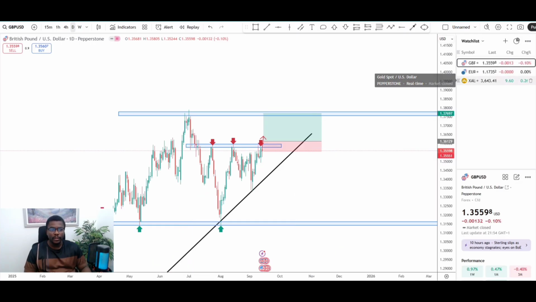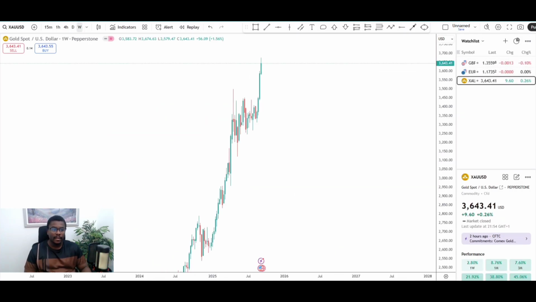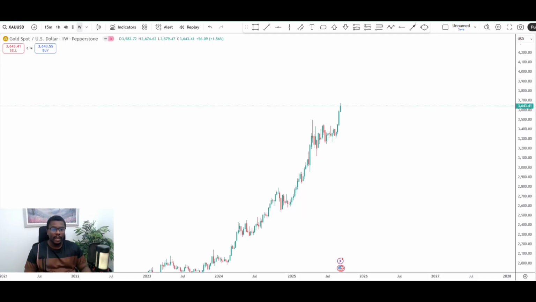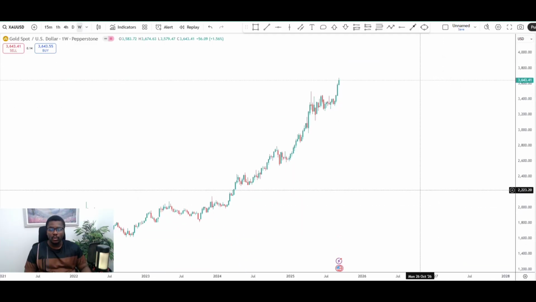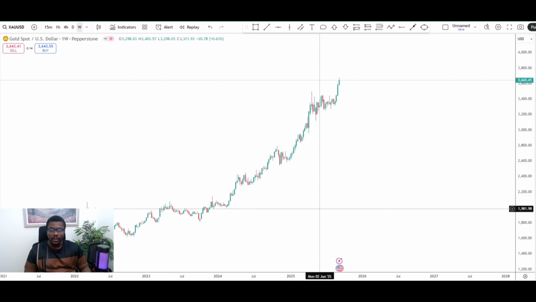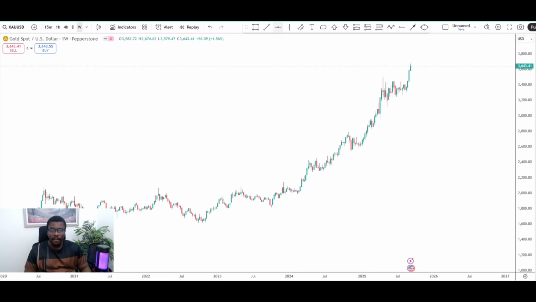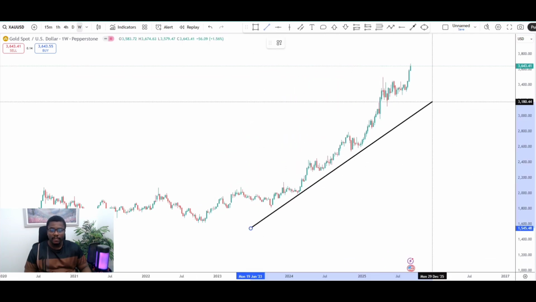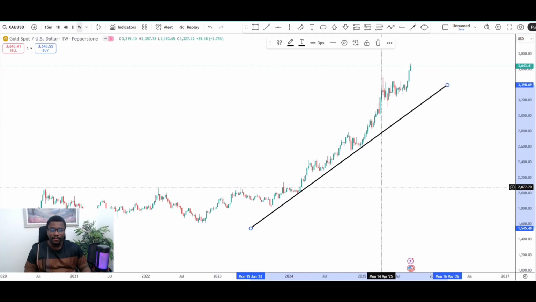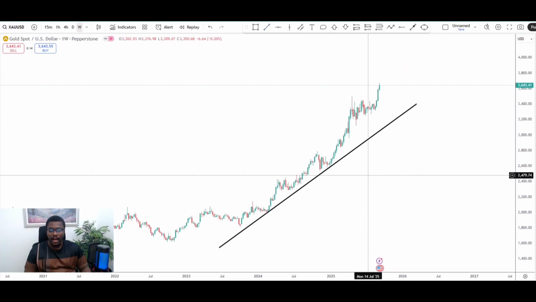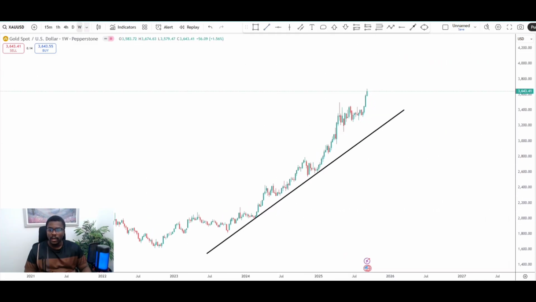Finally, I'm going to look at Euro USD again from the weekly time frame and then work my way down to the 4-hour time frame. So as we can see on the weekly time frame, price has been again strongly bullish, moving to the upside, forming higher highs and higher lows, with price initially ranging for some time and then breaking out of the range.